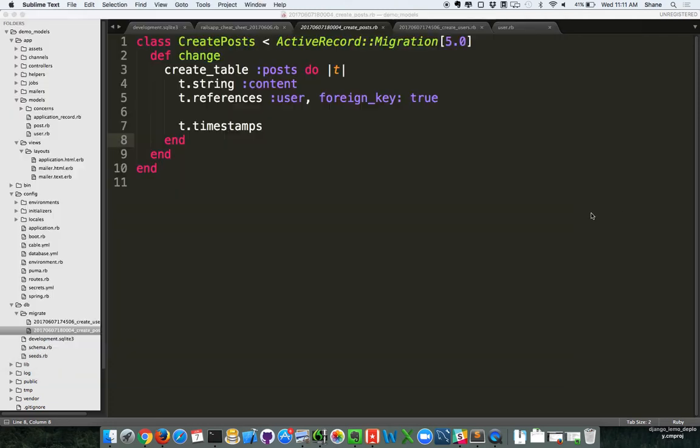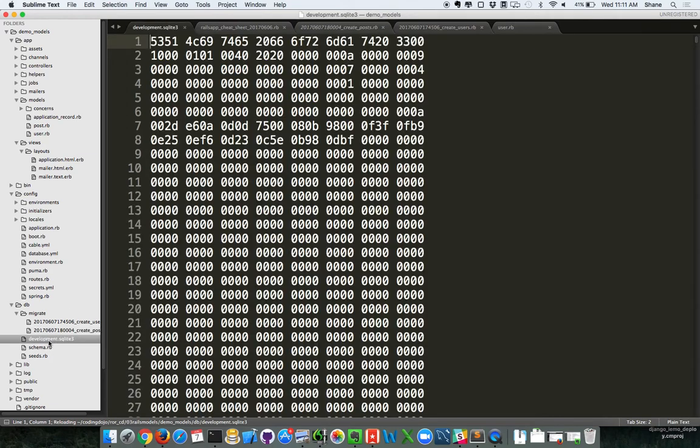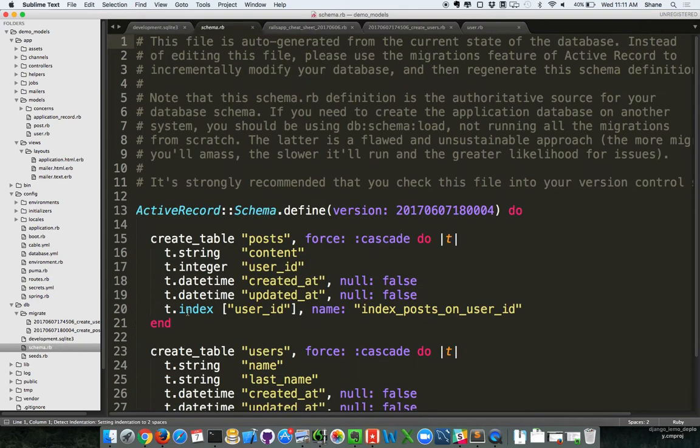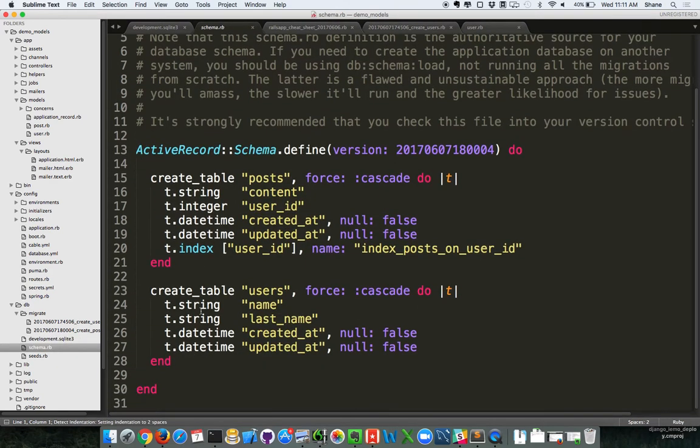Okay. Before we go to that, I'm just going to step back a second. Here's your SQLite file, similar to the Python Django one. It's a bunch of gobbledygook, I can't read it, but this is actually where your database is. And then there's also this file called schema.rb. This is not your database. It's important to remember that. schema.rb is a record, according to Rails, of what your database looks like. So it's there as a reference for you.